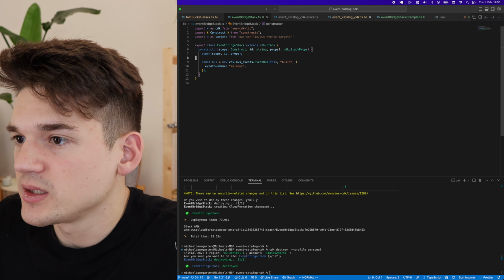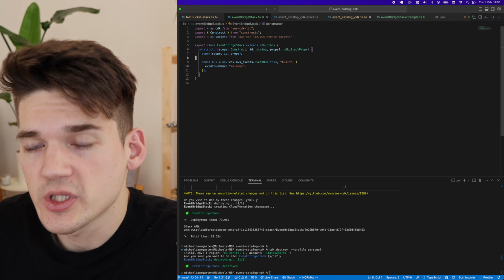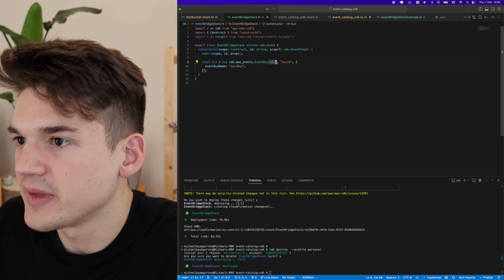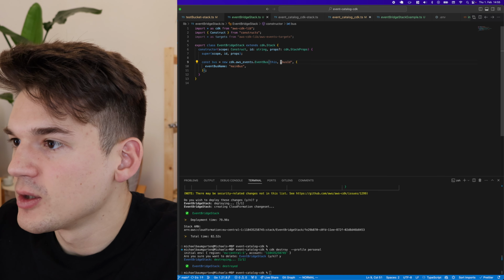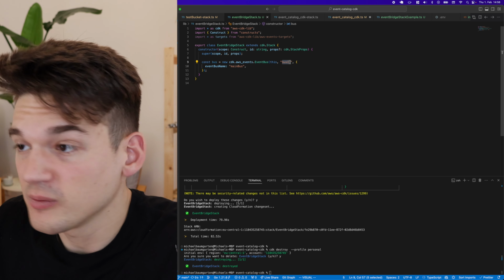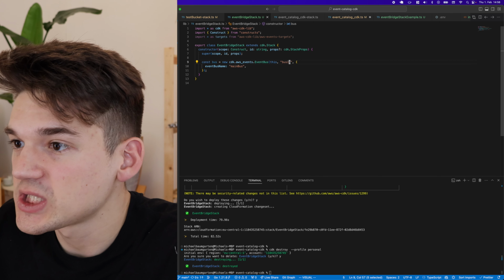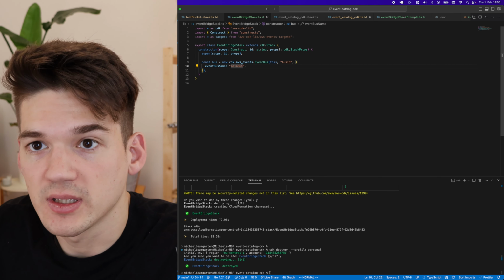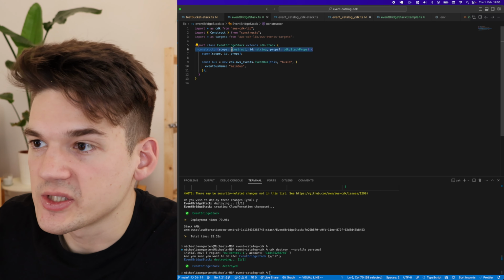And here you see this pattern extended to a specific resource, in this case the bus. We have the scope here, which is this, because we're using this class. We have the internal ID for CloudFormation to identify the resource, and we have our human label, main bus, which we'll be using in a bit. And it follows a similar structure like above here.